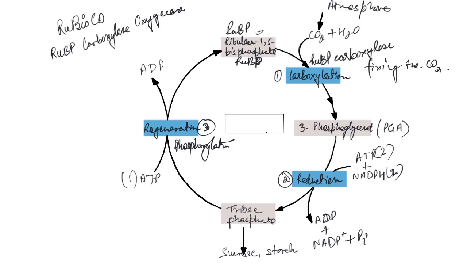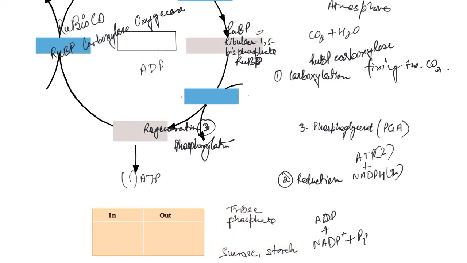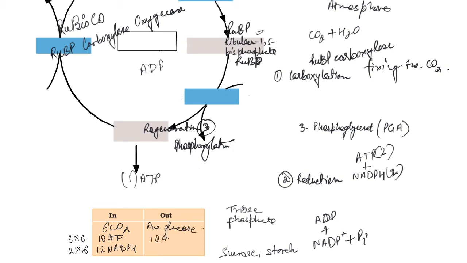So basically, if I talk about what goes in and what comes out, in terms of ADP and the product, what is happening here? Here, basically six molecules of CO2 are going in, 18 ATP, because six cycles are happening, and in every cycle we are using 3 ATP. So six cycles, 3 sixes are 18, and then two molecules of NADPH and then again six cycles. So 12 molecules of NADPH. This goes in, and then we get one glucose molecule and 18 ADP and 12 NADP. So this is what comes out.